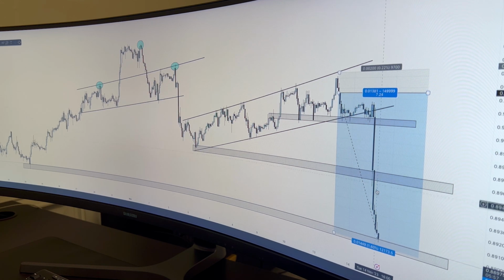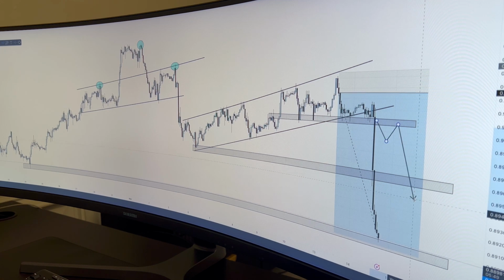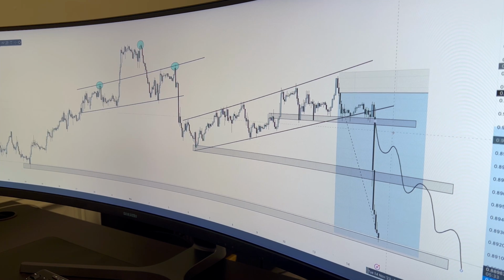And luckily enough, price did manage to break through. Unfortunately, there was no room for scale in positions, but we're not going to complain. We didn't see any market structure. There were no opportunities to trail stop losses, because in an ideal situation, what we normally would see is price come down like this, and then we would trail our stop loss with price like that. But the trade has been closed.